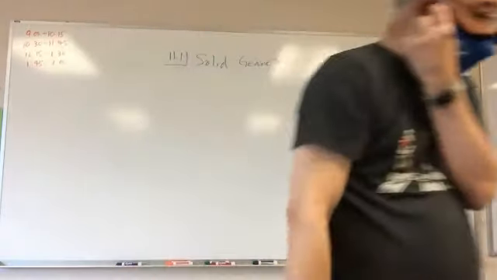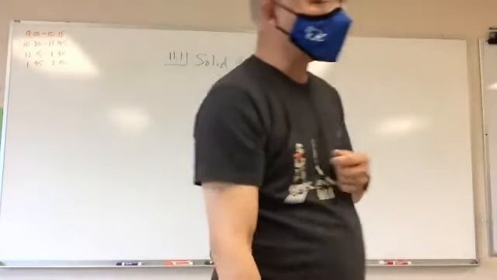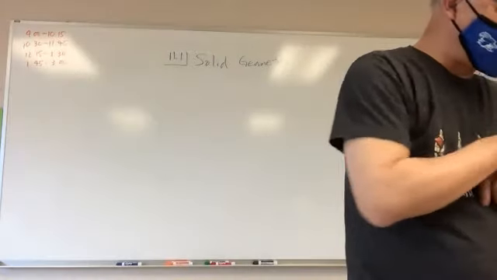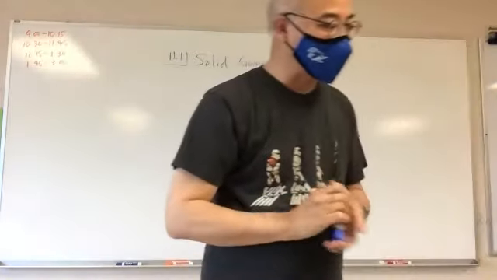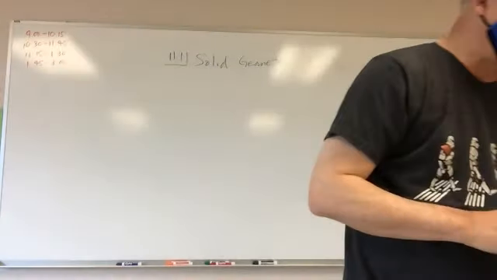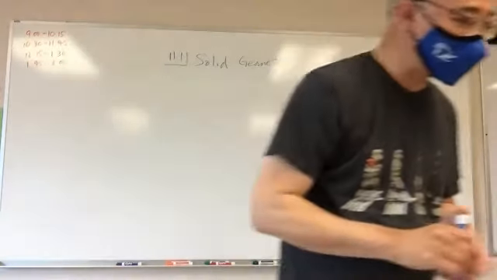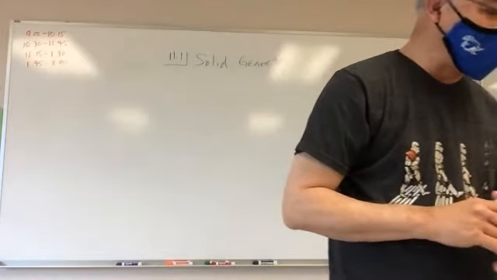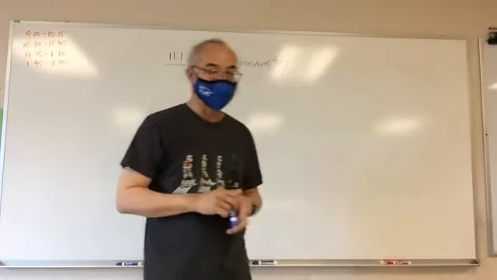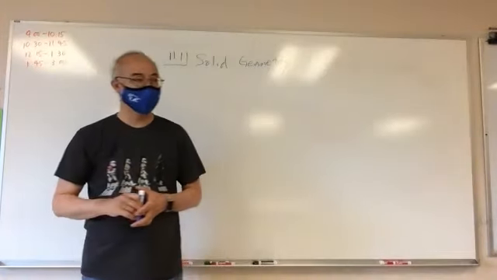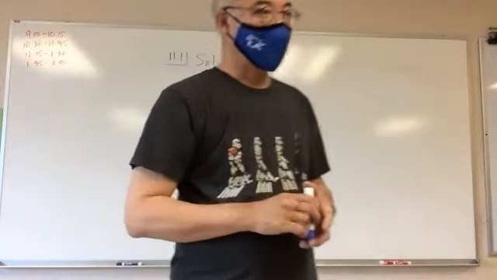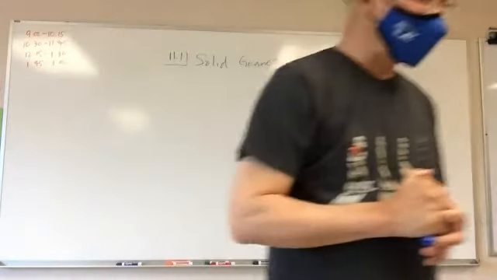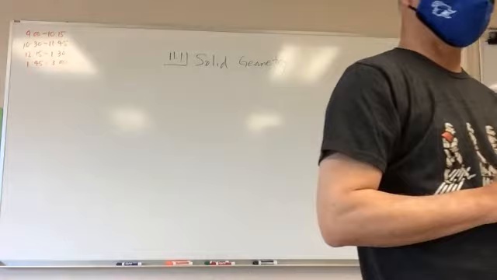So solid geometry. This is all review for you. Go to page, we are on page 742. If you look there, there are 3-dimensional figures. There's a prism, cylinder, pyramid, and a cone. Okay, look through those. And what was the magic number when we talked about volume? Does anybody remember what the magic number is?